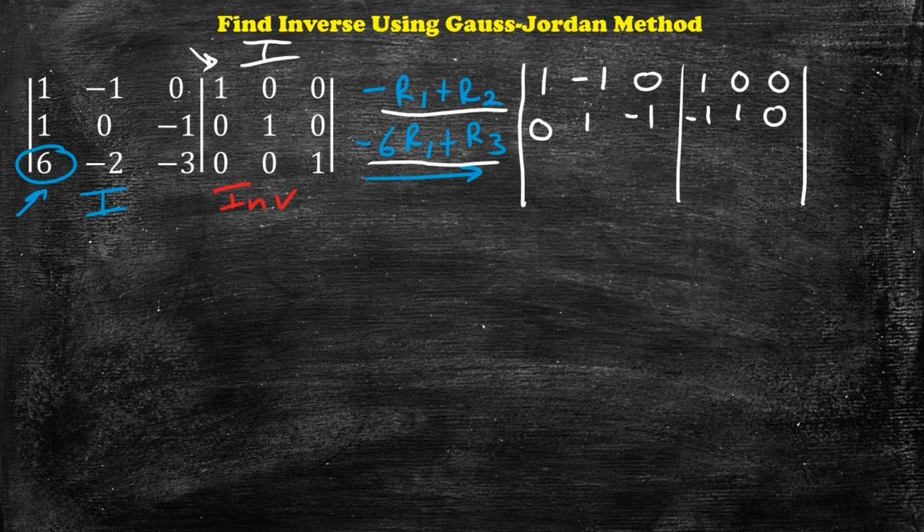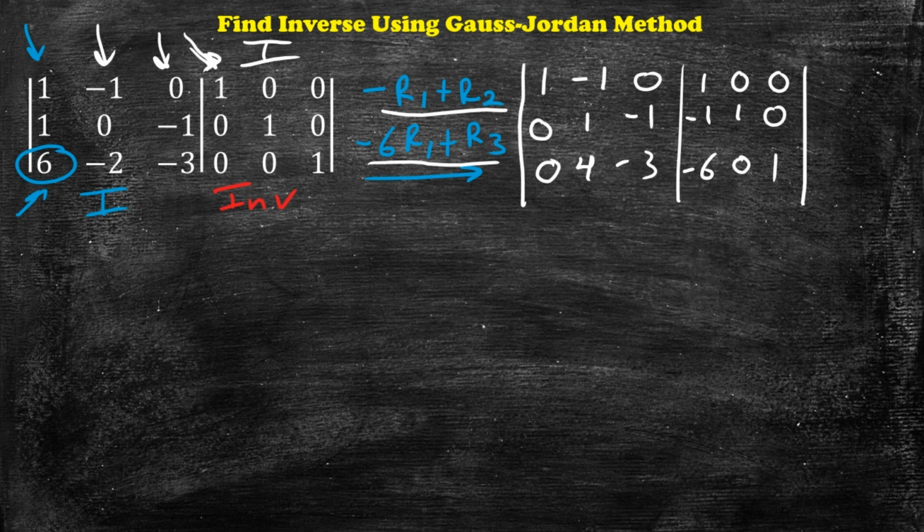All right, so now let's look at the second operation here, and we're focusing on eliminating that 6. So we've got -6 times row 1. So -6 times 1 is -6, plus 6 is 0. And then we have -6 times -1 is +6, plus -2 is 4. -6 times 0 is 0, minus 3. -6 times 1 is -6, and then plus 0 is -6, and then we will get 0 and 1.